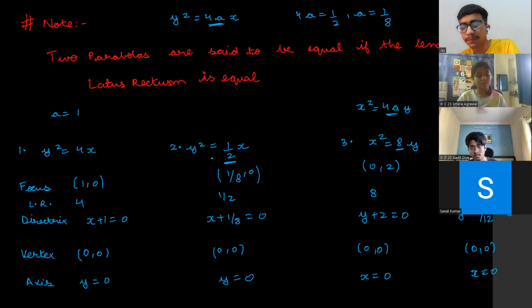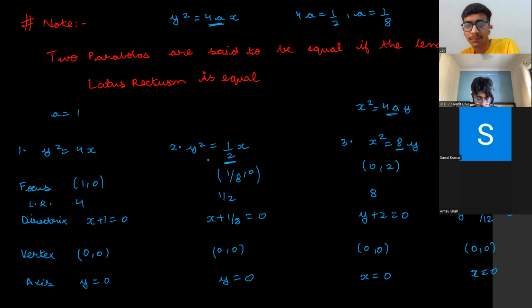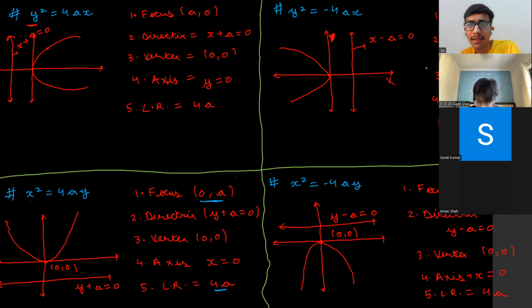So the first question is, you have to answer again. I have a small doubt. When we take the directrix, the a value, we just take the magnitude of it. Yes, the a value, of course, the magnitude. A is always positive. If a is negative, we put a negative sign in front of it, right? Here we call the focus minus a, 0. So that means a is always positive. Okay, cool.